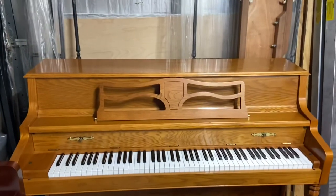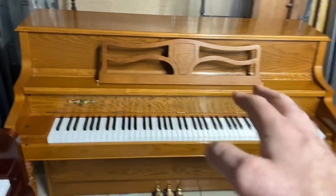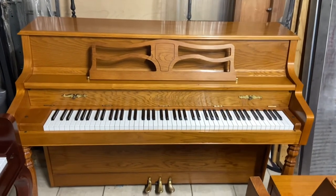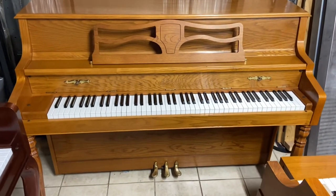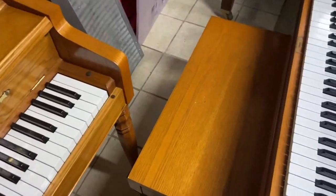I'm just doing a video about this Kawai M505 upright piano. This review is about this piano, not about all pianos of the same model, because you can't do that. They're all different. We've regulated it, we've tuned it, we've pitch raised it, and I think it's ready to go. So this needs a new owner. Also comes with a matching bench.